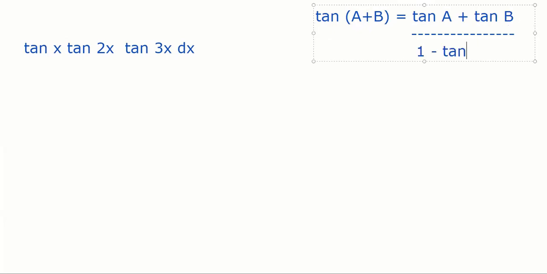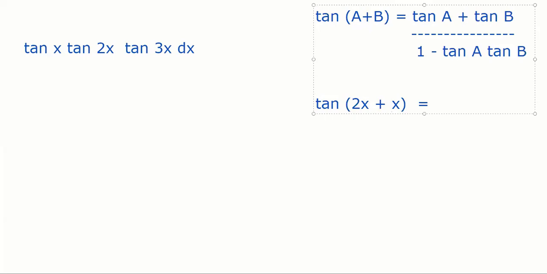Yes. Why we are doing this, you will know in a moment. Because it will help to split this tan x, tan 2x, tan 3x into different types of function. Let's see. So what we'll do is tan of 3x. 3x को I can write as 2x plus x, guys.